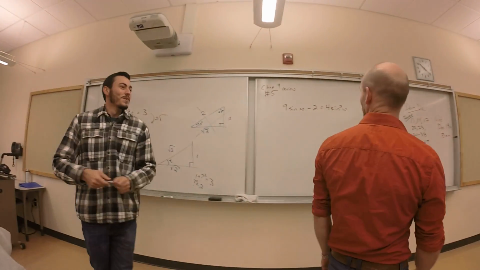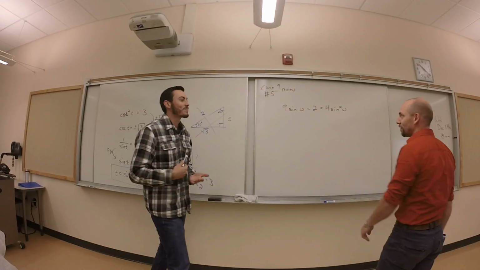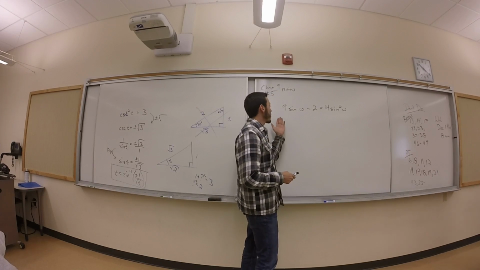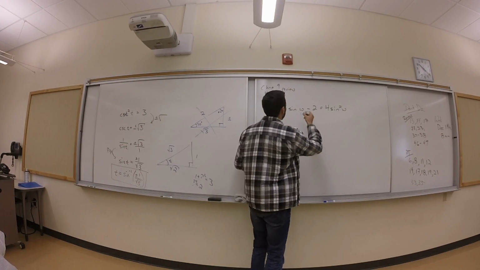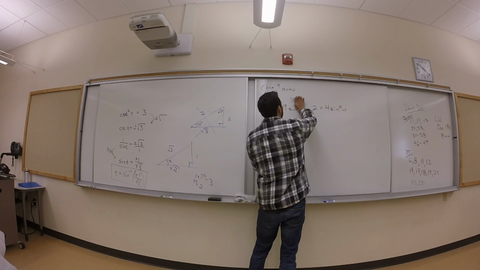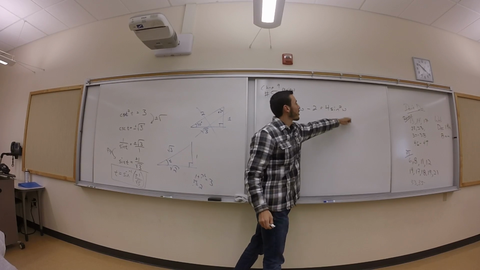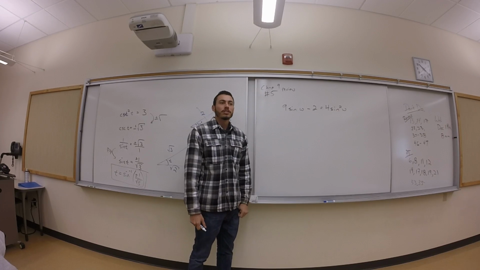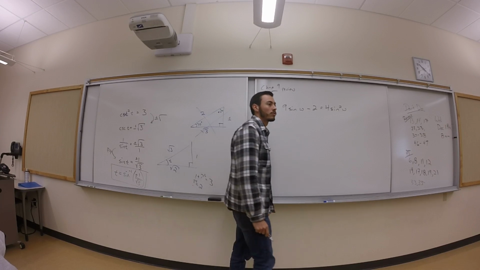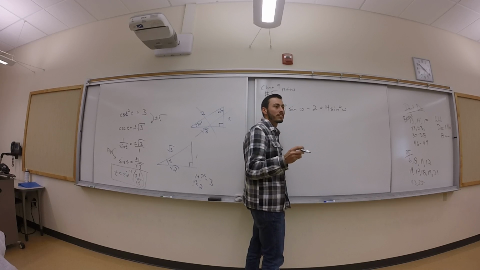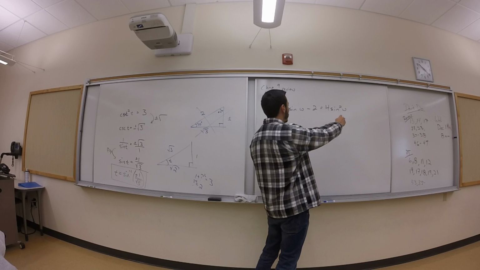So Storey's going to show you guys how to do number 5 out of the Chapter 9 review. Speak loudly. All right, so we have negative sine squared w minus 2 equals 4. Oh, wait, no, I see it. No, it's not. 4 sine squared w. What do we do first? You moved that all to one side. All to one side. I like that.